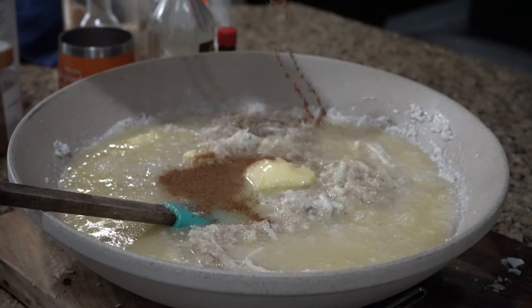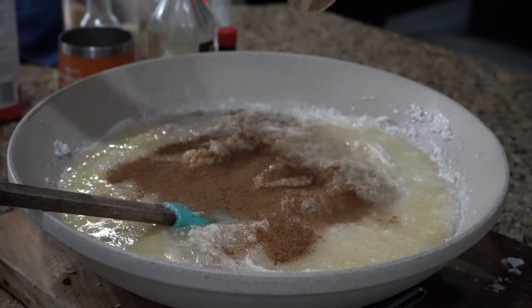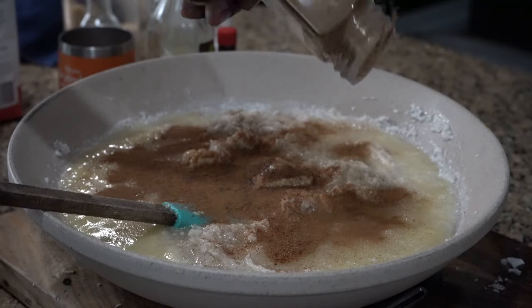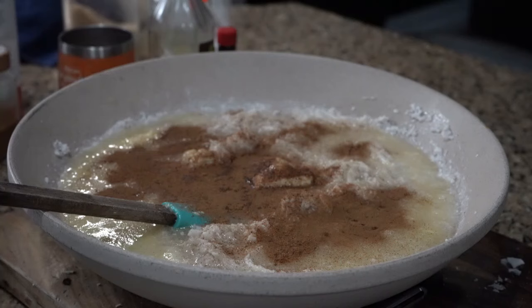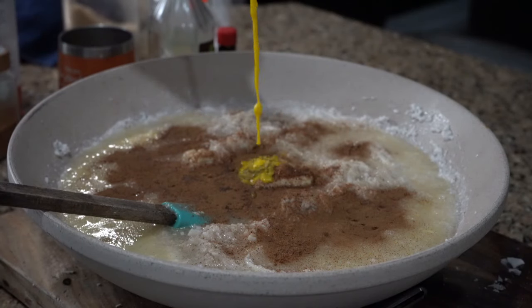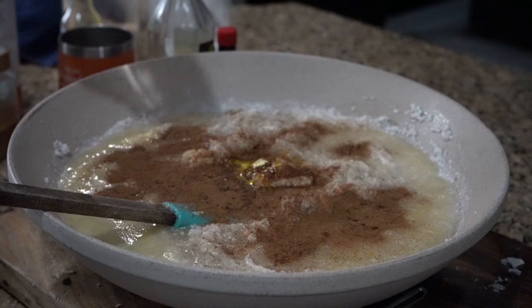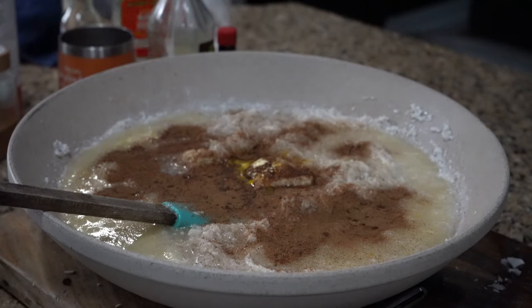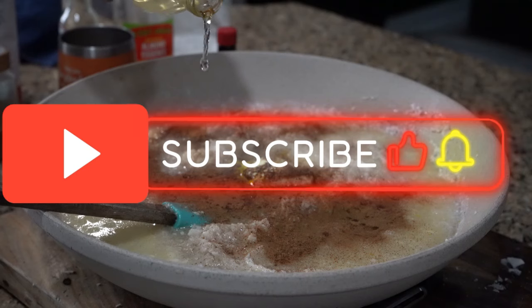A tablespoon of nutmeg. Tablespoon of ground cinnamon. Some rose almond, like a tablespoon. A teaspoon of almond essence. A teaspoon of anise flavor.